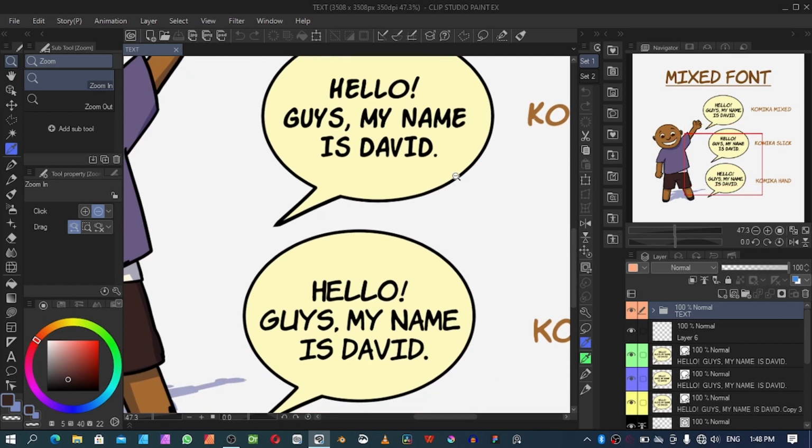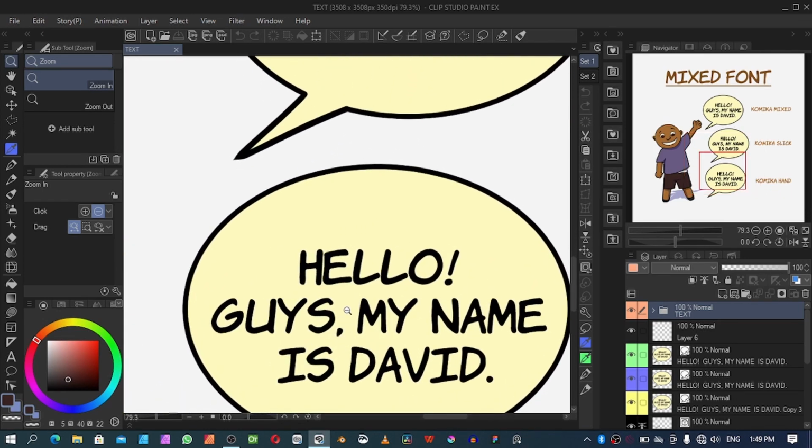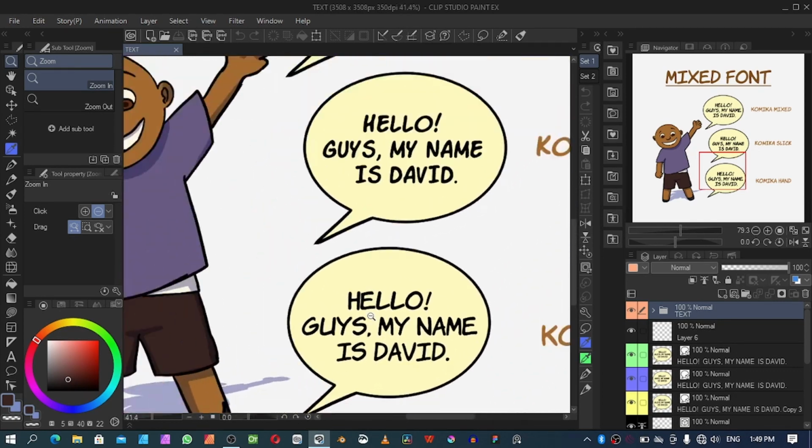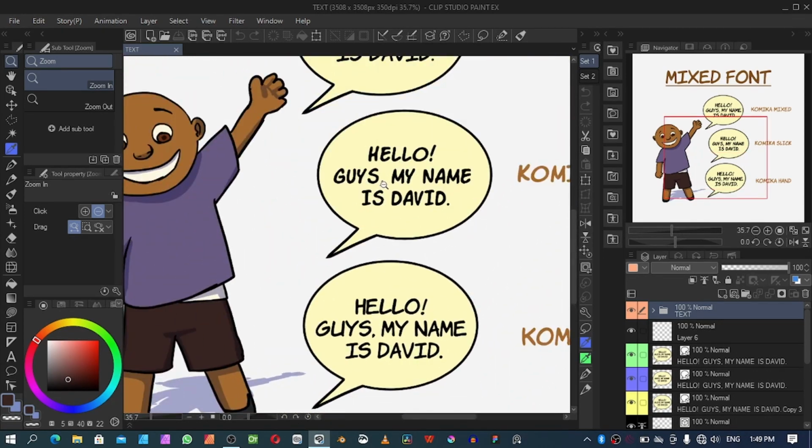I really like the punctuation mark of this Comical Slick, this one, but the one for the Comical Hand, I don't like it. For instance, this comma punctuation mark looking almost like full stop. It's almost the same thing. Look, I mean, very close. So it's very difficult to differentiate them. So I don't really like it. So I just want to combine the punctuation mark of this font here with this. I'll show you how to do that.